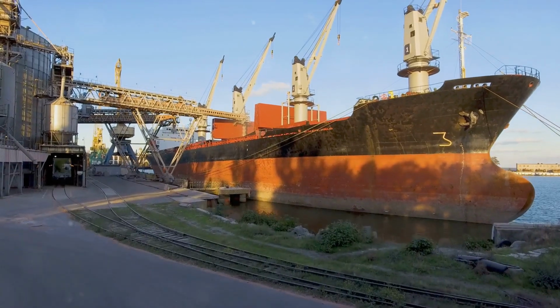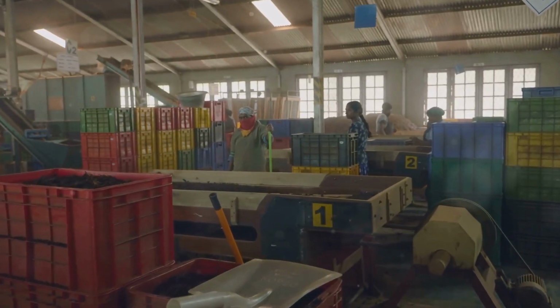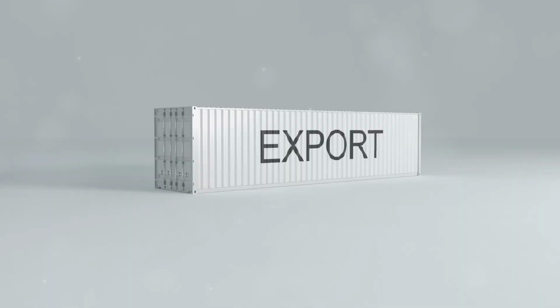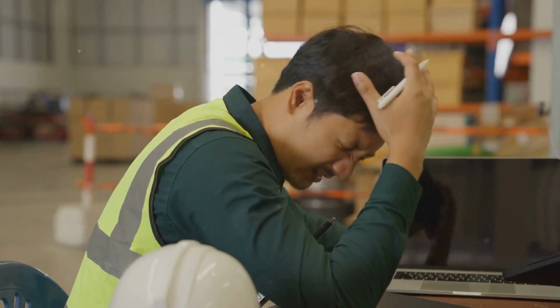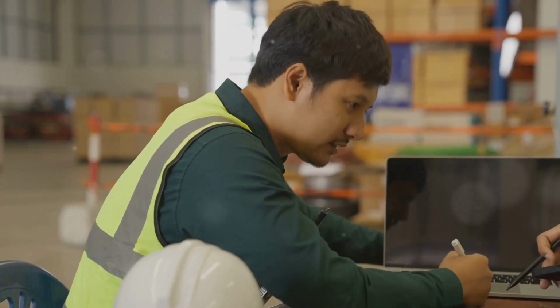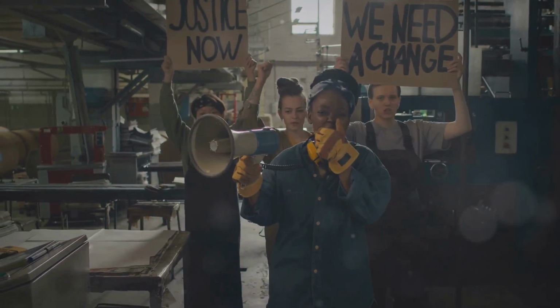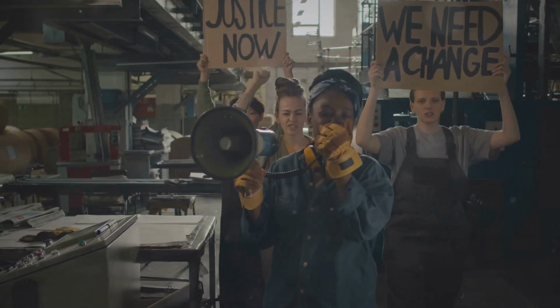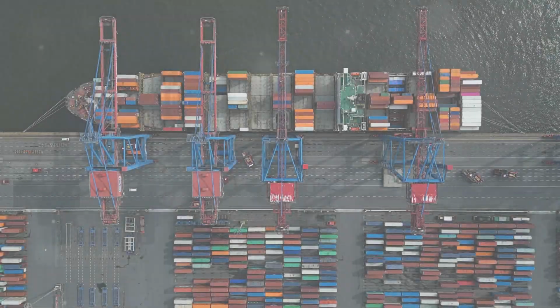Now, some argue that trade creates jobs too, and they're not wrong. When we export goods, it creates jobs in those industries. But the problem is, we're not exporting nearly as much as we're importing. So the net effect on jobs is still a big question mark. The truth is, it's hard to pinpoint exactly how many jobs are lost or gained because of trade. But one thing's for sure, the fear of job losses due to trade deficits is real, and it's a major driver of economic anxiety for many Americans.